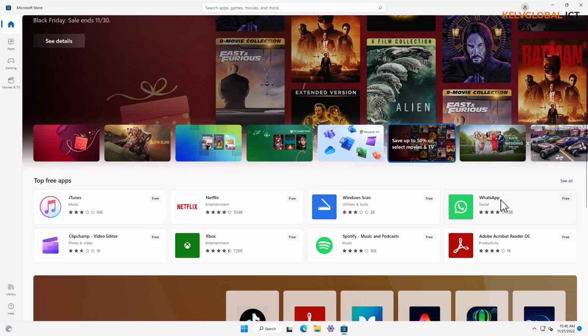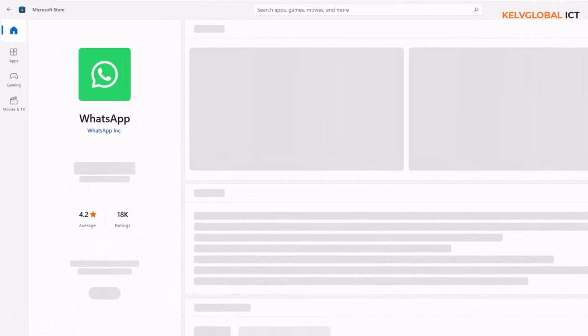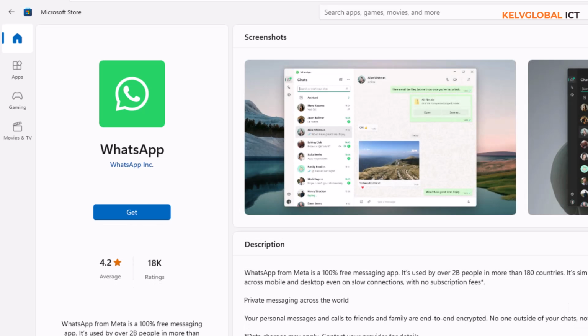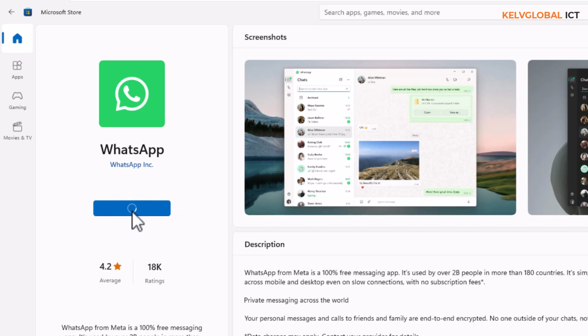I can decide to click on WhatsApp. And as we know, you can not only install WhatsApp on your laptop or your desktop, you can also install WhatsApp on your tablet and also your Android or iOS mobile devices. So to install WhatsApp on this device, what I need to do right now is to click Get. By clicking Get, you can see it says pending. Now it started downloading, and after downloading, it's going to install WhatsApp on my laptop. So let's just wait for some seconds or some minutes for the installation to get completed.